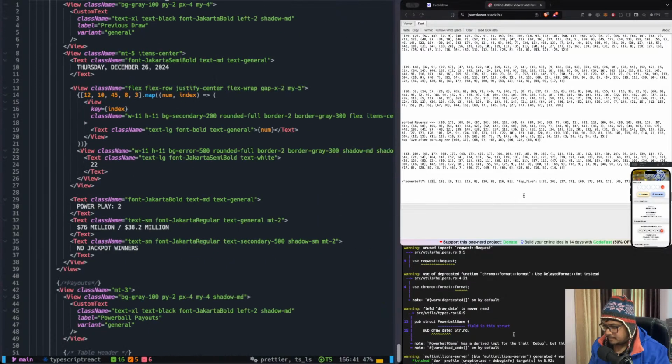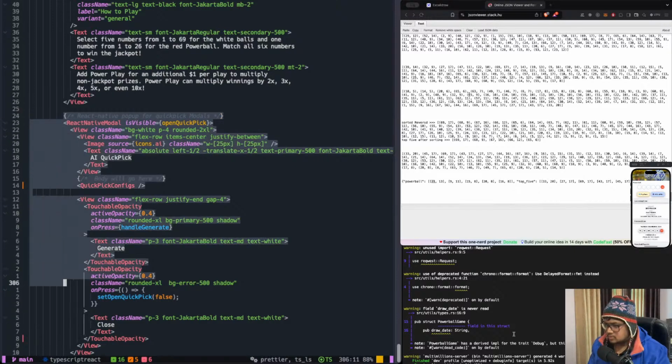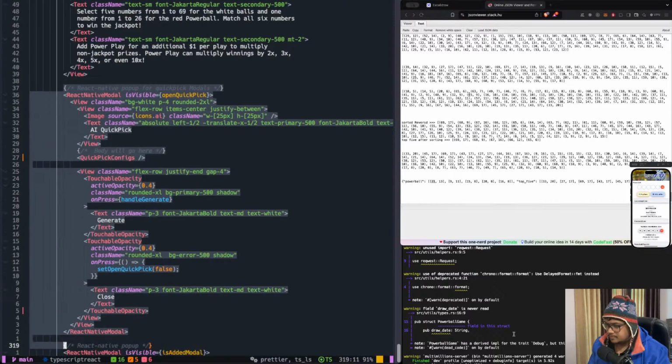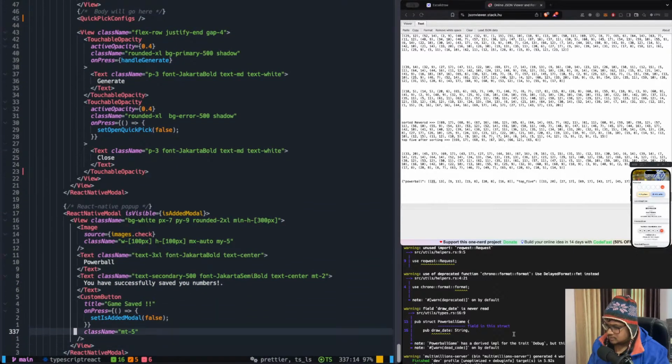We need a modal that says this, right? Let's copy this React Native Modal. This is a pop-up, touchable opacity generate. Yeah, we need a pop-up. Let's say we have successfully saved our numbers. Yeah, let's do that.